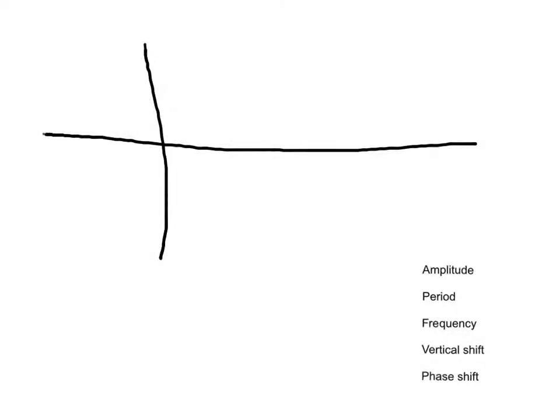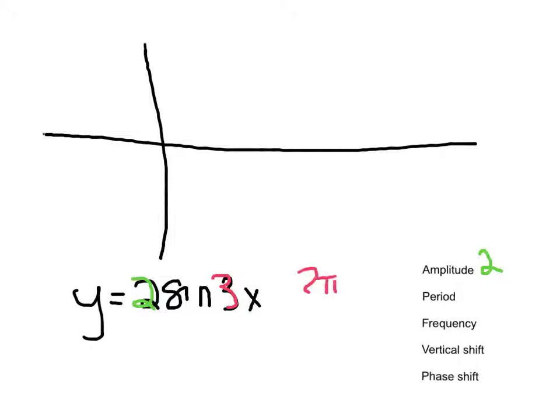We're going to look at harder examples of sine and cosine functions and how you want to complete a full graph. So first of all, we'll look at y equals 2 sine 3x, and what each number does to the graph. The number 2 is the amplitude. In order to figure out what the period is, we take the normal period for a sine function, which is 2 pi, divide it by 3, and that's the period, 2 pi over 3.